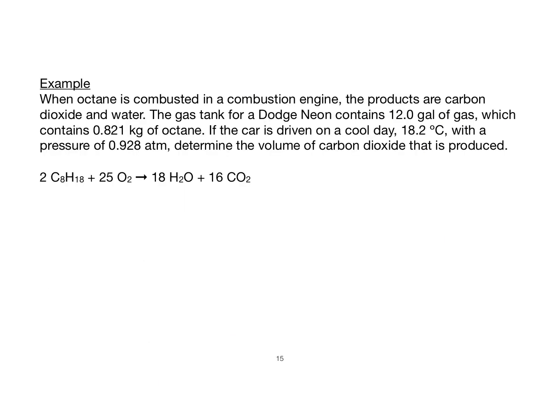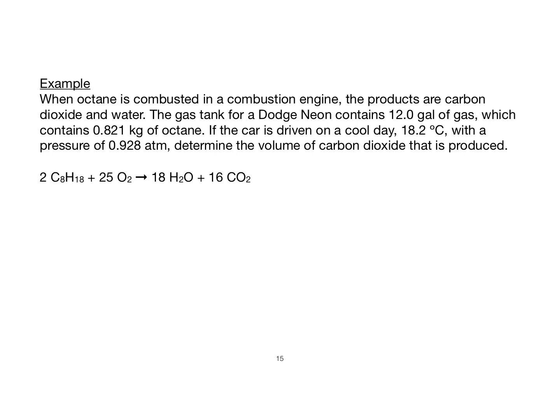Octane is combusted in a combustion engine. The products are carbon dioxide and water. So we have a balanced chemical equation. The gas tank for a Dodge Neon contains 12.0 gallons of gas, which contains 0.821 kilograms of octane. If the car is driven on a cool day, which is 18.2 degrees Celsius with a pressure of 0.928 atmospheres, what is the volume of carbon dioxide that is produced?